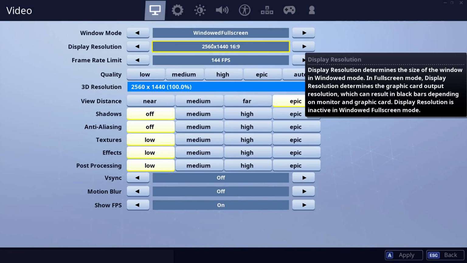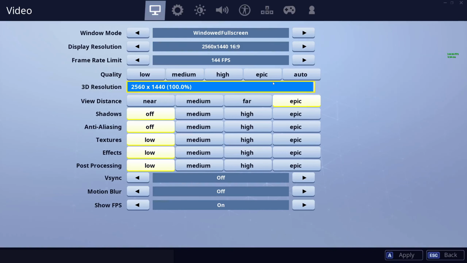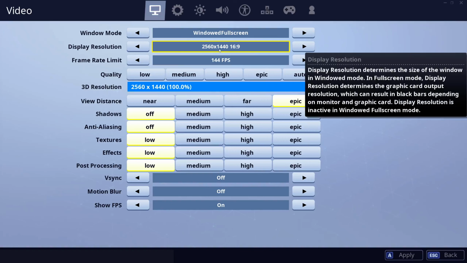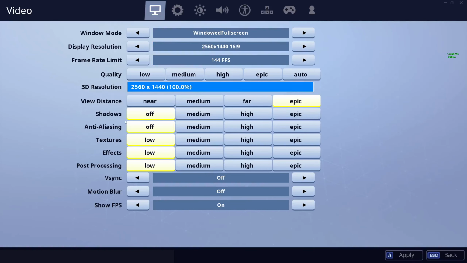Display resolution, I recommend you keep this to your native screen resolution. The reason why I say this, unless you're running a stretched of course, is because if you're having FPS problems, you can always lower your 3D resolution, but this right here is going to affect your UI resolution. And UI does not take a whole lot to run. It's just going to make the game look a lot nicer. So I really don't see a reason to lower this. And also, if you try to put like 1080p to 1440, that doesn't scale perfectly. So it's just creating issues that you don't need to have. If you're having FPS issues, look at the 3D resolution or your graphics settings, not really your display resolution.